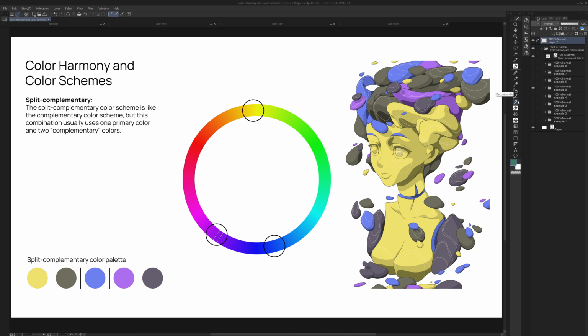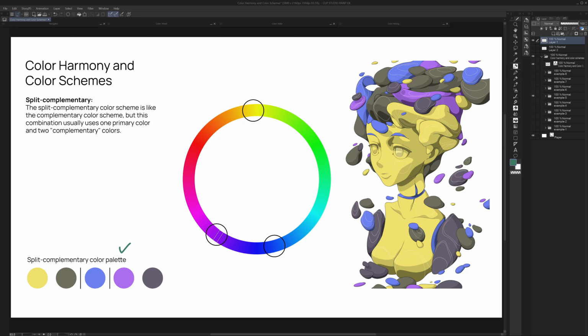Then we have split complementary, which is something that I tend to use quite a lot in my drawings. I haven't noticed that I do so, but that is what I tend to do. I wouldn't say it's the best color scheme, but it's actually pretty good. You use one primary color, and then you use different, opposite colors from that, and then it creates this split complementary. They are on the opposite side of the color wheel, but you have a range that you use in your drawings. So that is how the split complementary works.